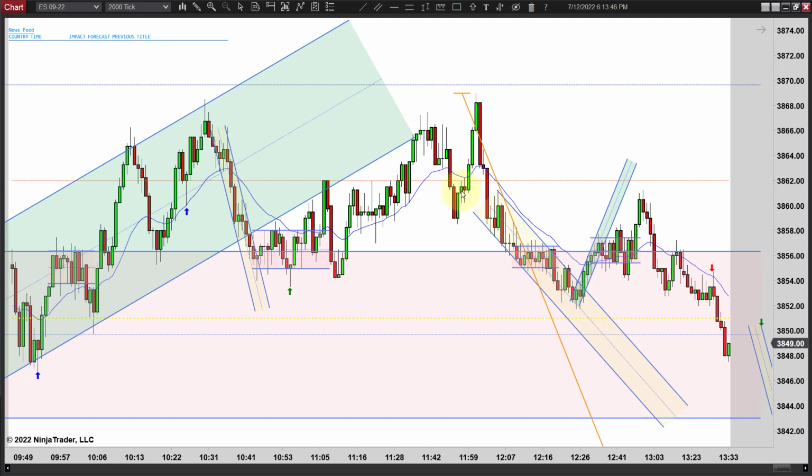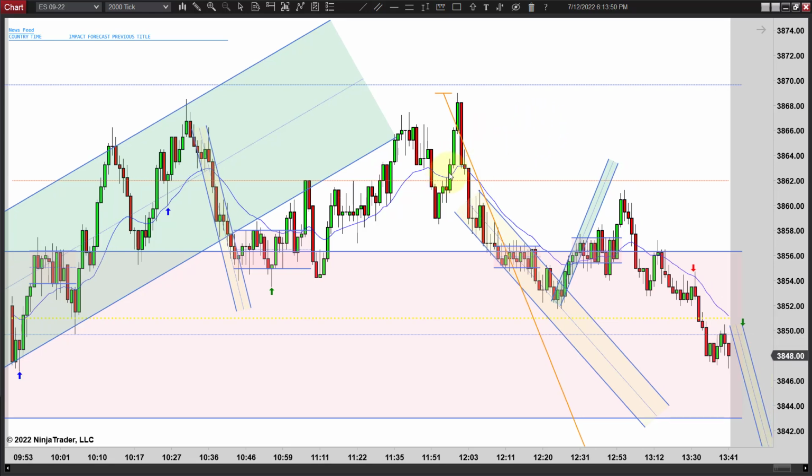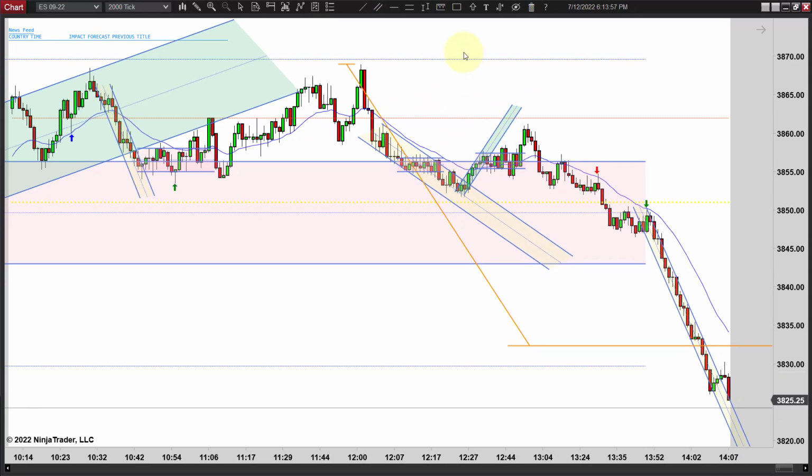And look, it does turn down, even though it pushes on through. And that's the worry, is you don't know if it's going to be able to push through there or not. So avoid those. If there's plenty of room there, you probably take that trade. But without enough room, even though technically it's not a second entry, it's a first, second, third entry. But really, that looks like 2 legs down to me. I wouldn't have any problem with somebody telling me that they looked at that as a second entry, because I probably would too.